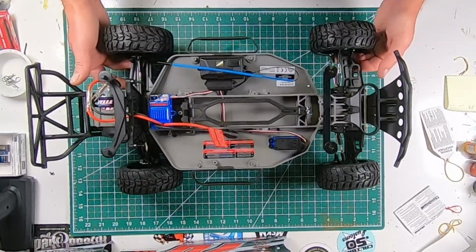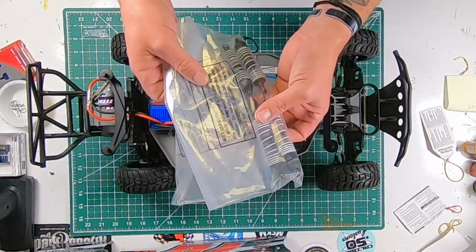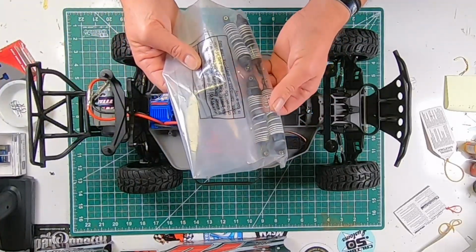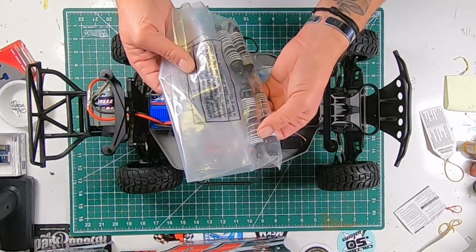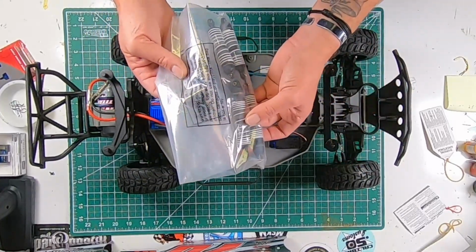If you'll notice, there are no shocks. I took the shocks off. I was going to give them to a buddy of mine. He doesn't need them, so shocks had to come off anyways, because I'm going to put some limiters, and you're allowed to cut 3 springs on the front. So I'm going to do that.